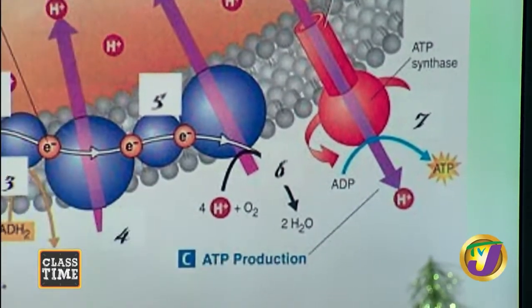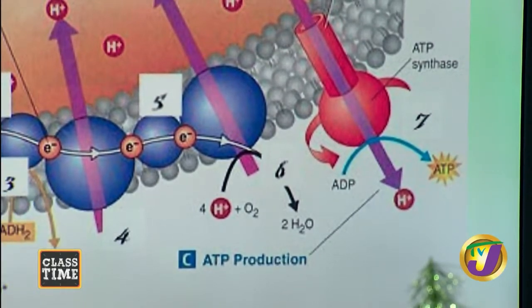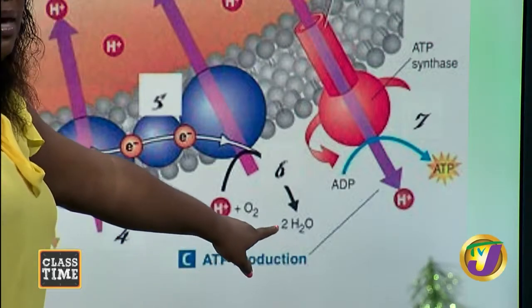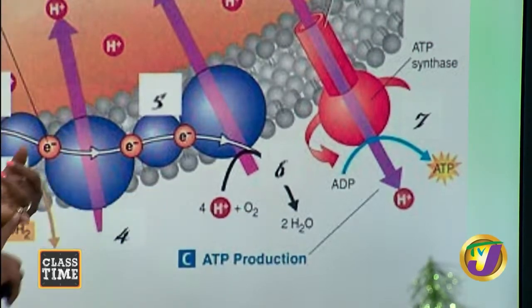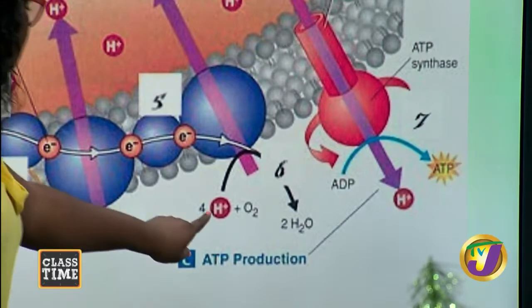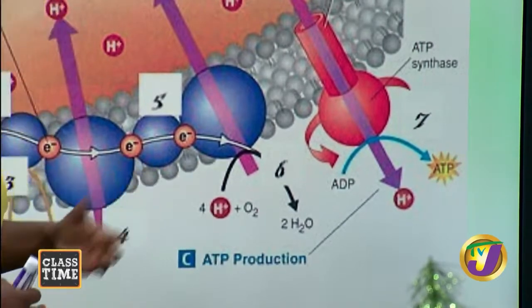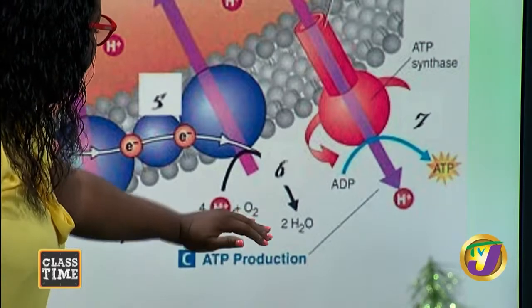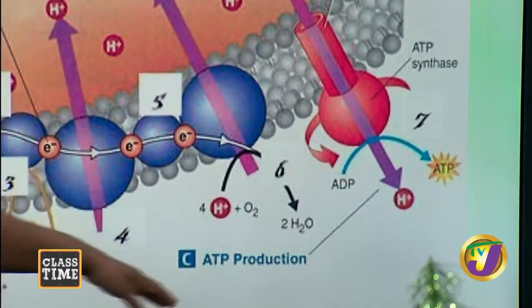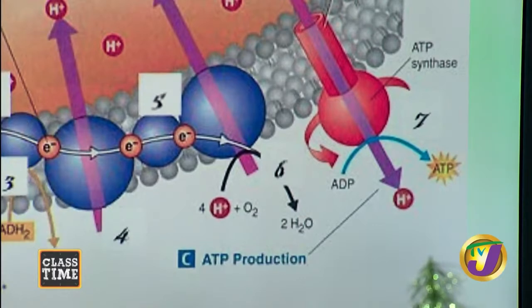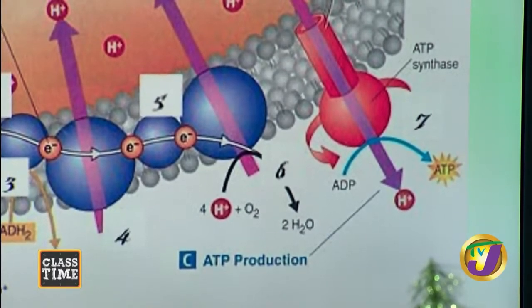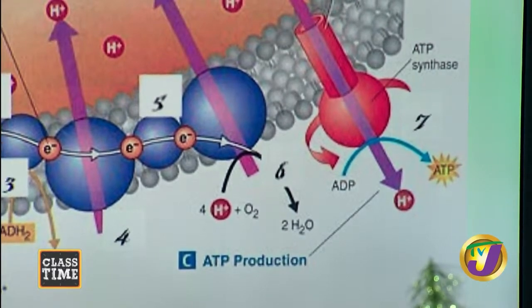So if you remember correctly from the equation of respiration, at the end of respiration you had 6 carbon dioxide being made per glucose molecule and 6 molecules of water. Here is where the water is being made. Oxygen is the final electron acceptor, and the hydrogen ions come along to bind with the oxygen to make water. Then you're going to say, but miss, the hydrogen didn't go across to the other side of the membrane, so where will the hydrogen come from? Yeah, let's get to that.